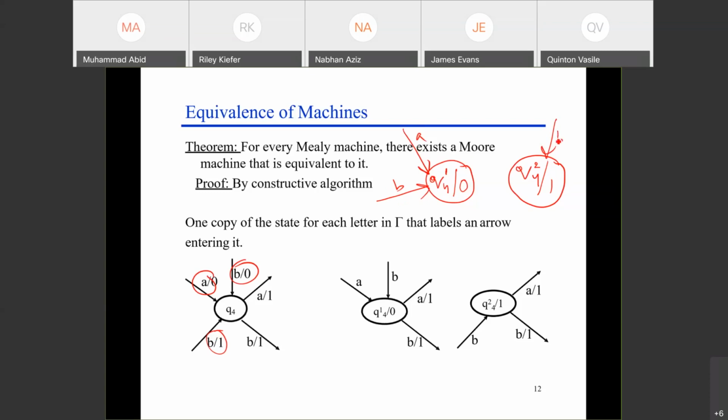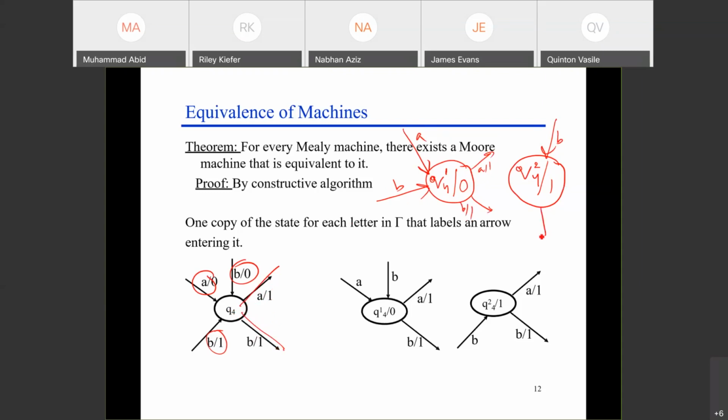But from this state, in this machine, you can go to state A by providing input A, you can go to this one, or by giving input B, you can go to this one. So you need to maintain both outgoing edges to both states. So both states will have A slash 1, B slash 1.